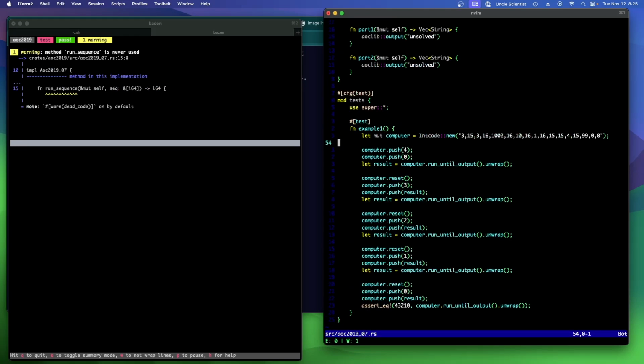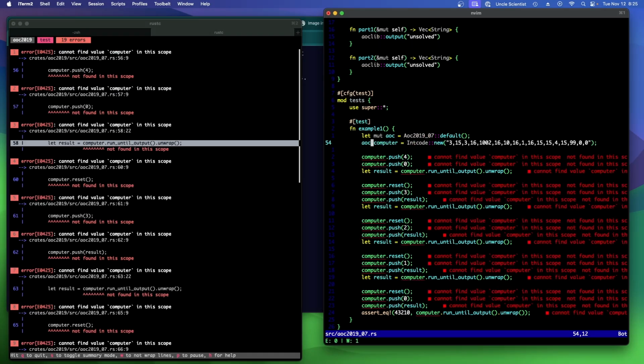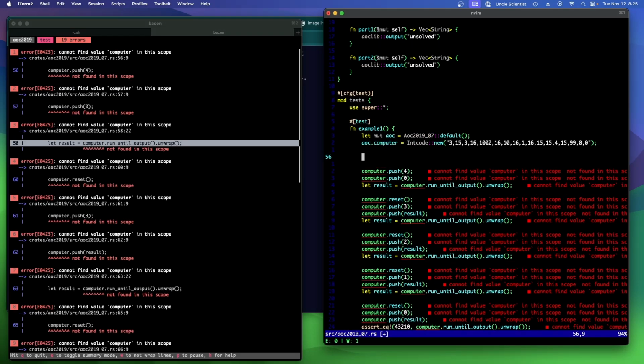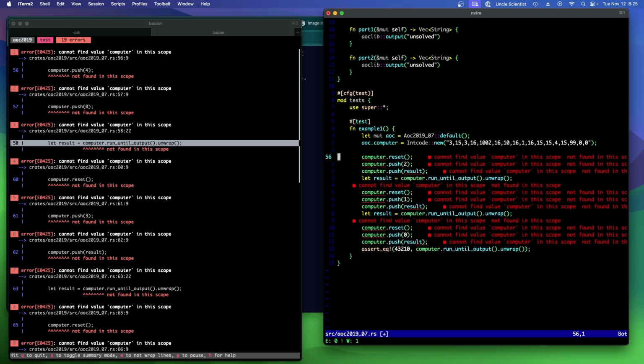Let's try using run sequence. Let mut AOC equals AOC 2019-07 default. AOC.computer is that. And now I say AOC. Let's get rid of all of this.